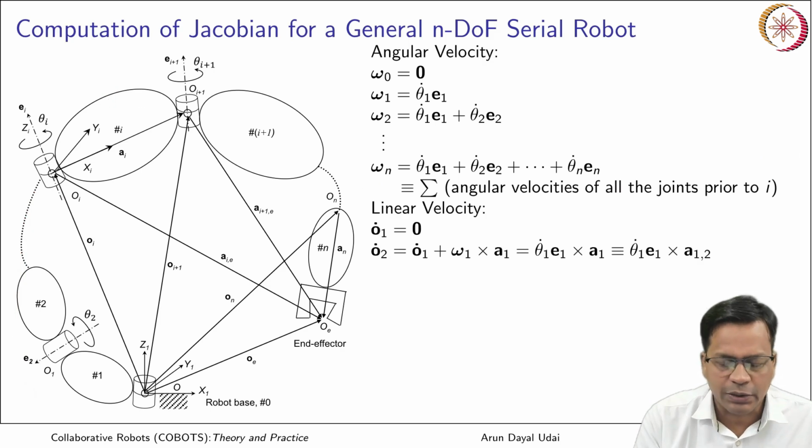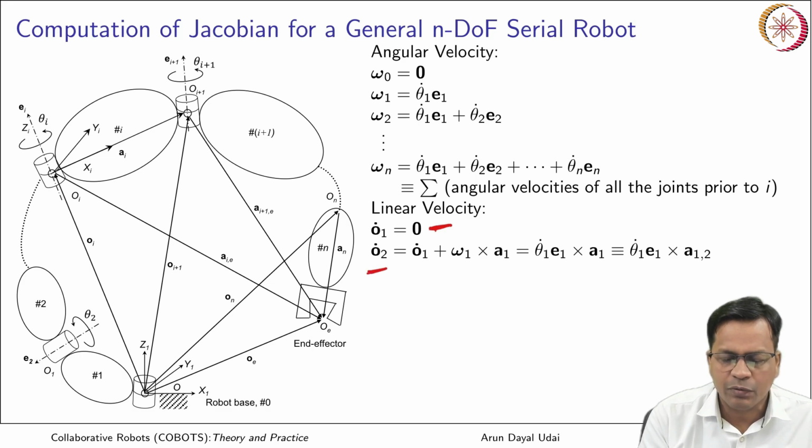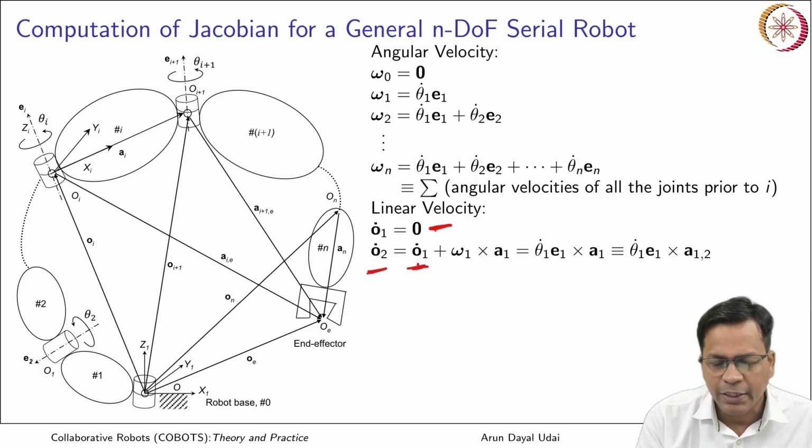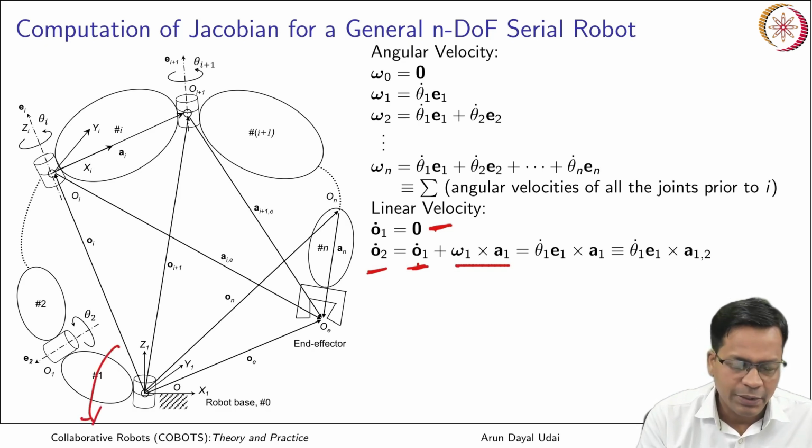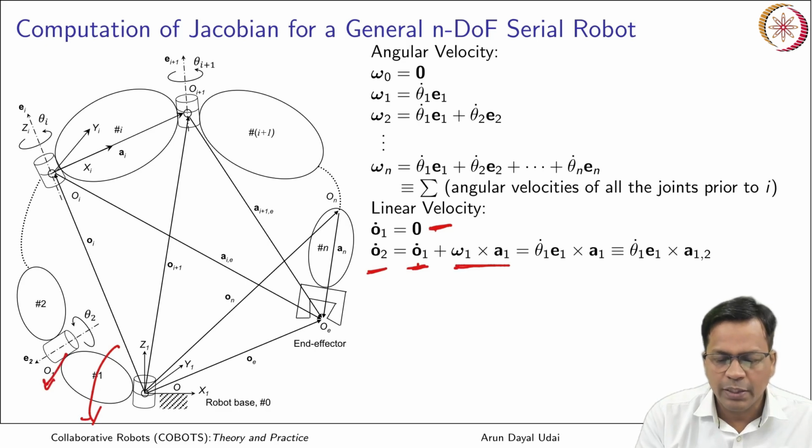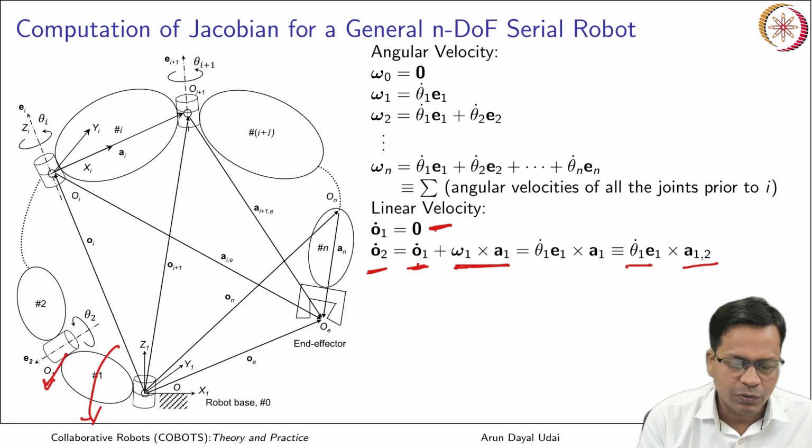Okay, now the linear velocity. In case again you see ground, because it is attached to the ground, the first linear velocity would become equal to 0. Next linear velocity will be equal to first linear velocity and linear velocity due to the angular velocity of the first link. So that creates a tangential linear velocity, that is here, and if I can club it together, it is omega cross r. So this is omega, this is radius, so this is this distance, omega cross r.